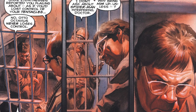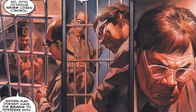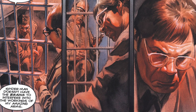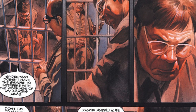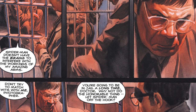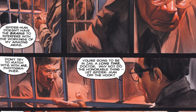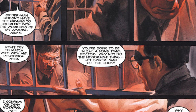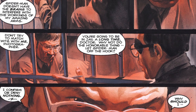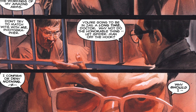Asking him, eyewitnesses reported him flailing his tentacles about, as though he had lost control. Octavius responds, "No, Otto never loses control. Spider-Man doesn't have the brain to interfere with the workings of his amazing arms." Phil is quick to respond with, "Who said anything about Spider-Man?" Phil pleads to Dr. Octopus, "You're going to be in jail for a long time. Why not do the honorable thing and let Spider-Man off the hook?" Otto neither confirms nor denies anything.